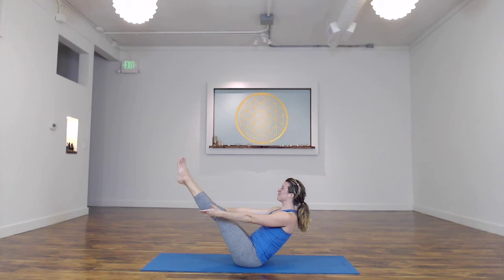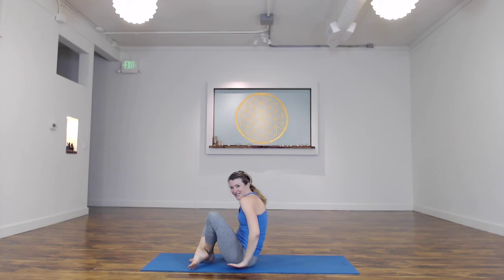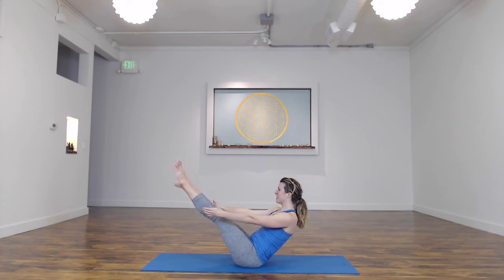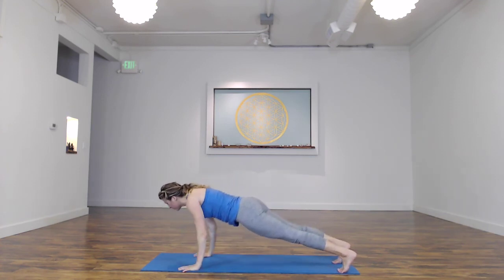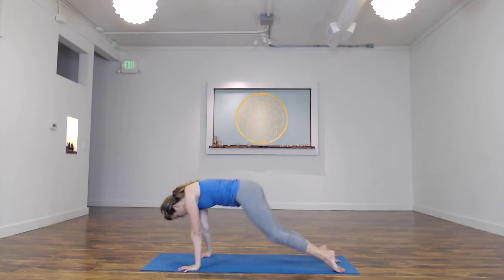5, 4, 3, 2, 1. Bring it in, touch down, lift. One more time. 5, 4, 3, 2, gaze up towards the toes, and 1. Bring it in, roll it back or jump back. Chaturanga, Up Dog, Downward Facing Dog.